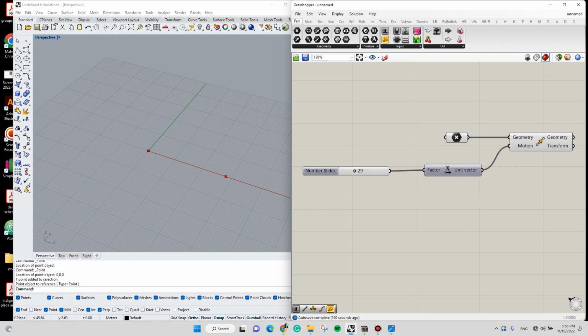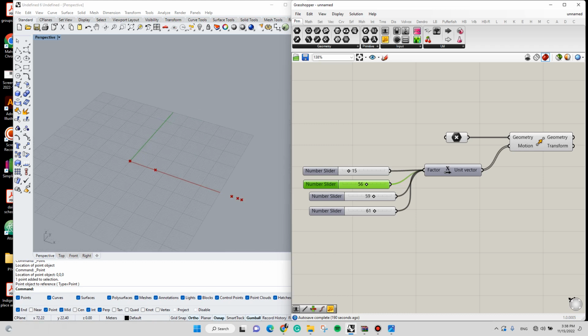But I don't want one copy. I want multiple copies. For multiple copies, the first way, not the best way, is, for example, we can copy these number sliders and then press shift and connect all of them to this component, and for example change this way.